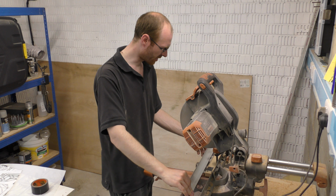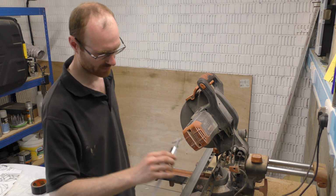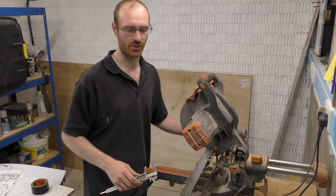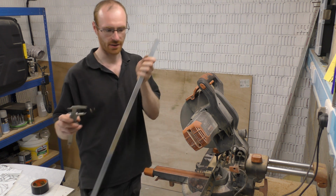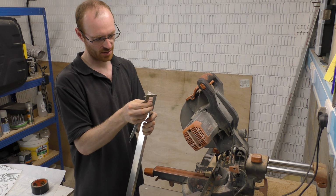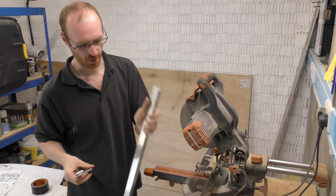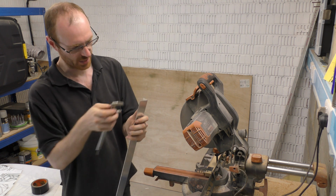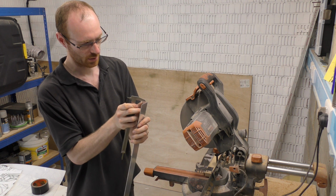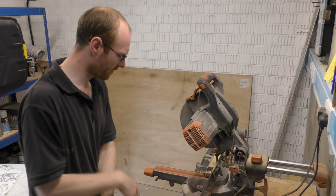So the first thing we're going to do is mark our 30mm in from each end. I only really need it at one end, but it gives me a guide of where I'm going to stop at the other. So we're going to tape our aluminium and our measure, and just score that mark in there so we know where we're starting, and we'll do the same at this end. So just using the calipers to mark in the aluminium because it's quite soft.